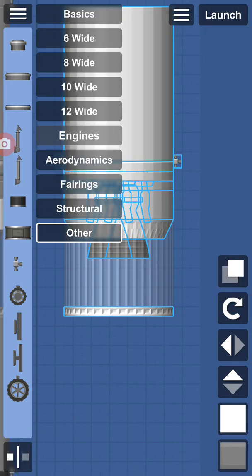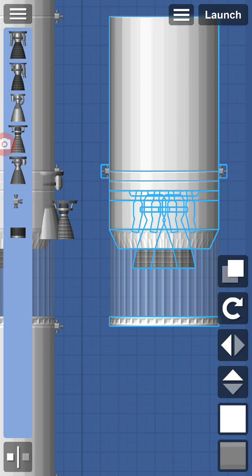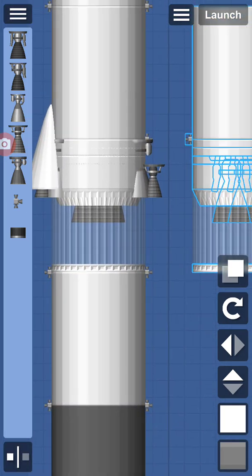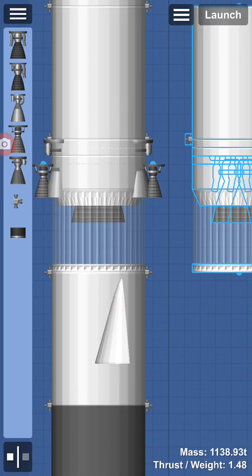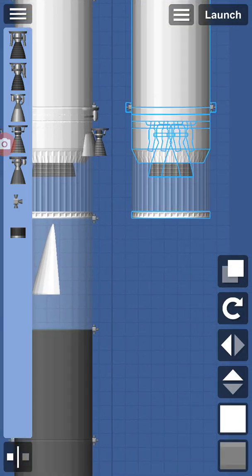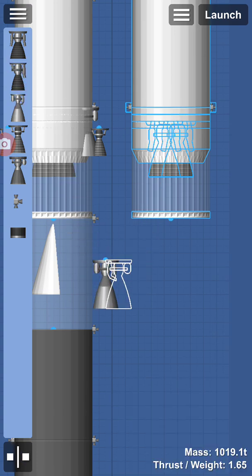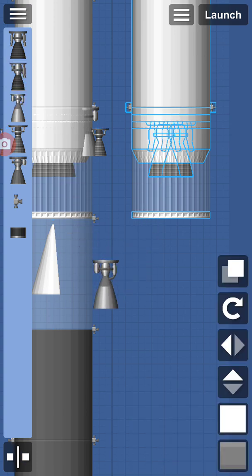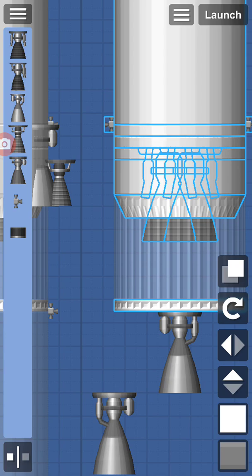And engines. We can also remove this one for now. We can just put it there because it's a tutorial. I'm not gonna do anything too advanced. And then we wanna have it facing the other side because that looks cool.